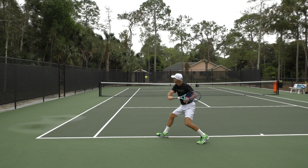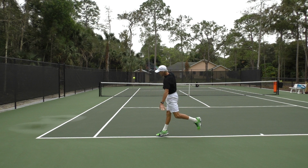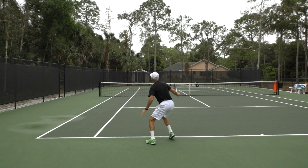The shoulder, you can see I'm looking over my right shoulder. Now I'm just going to release it into the shot with an effortless type swing. That's what you want. And notice too that the left hand stays back. Actually let it go in the opposite direction and the racket goes out a little faster.